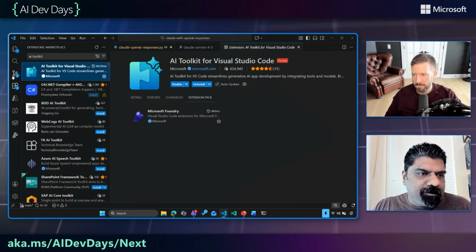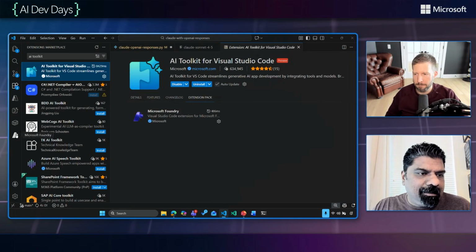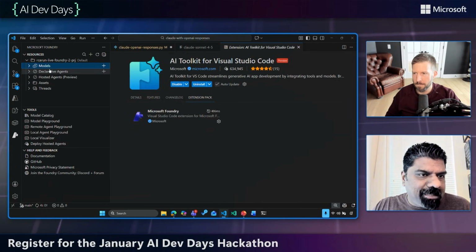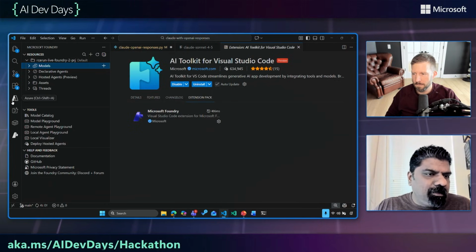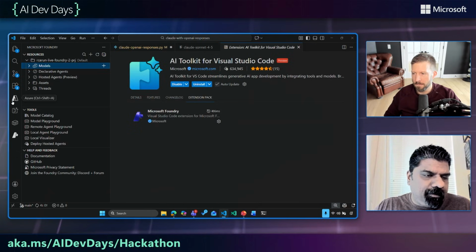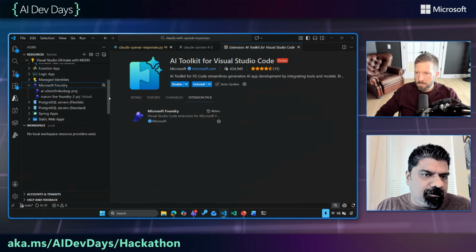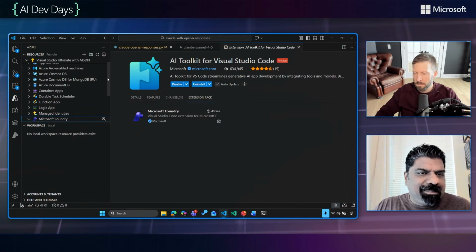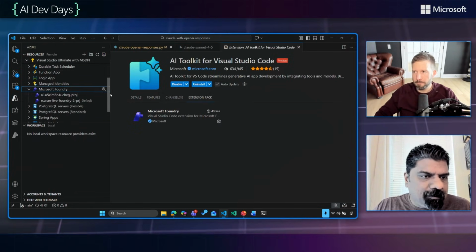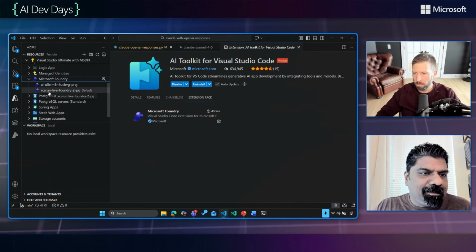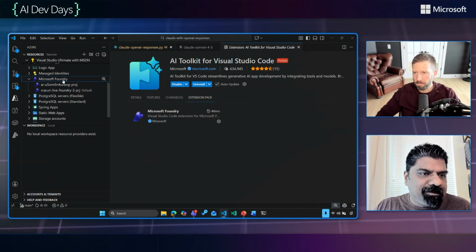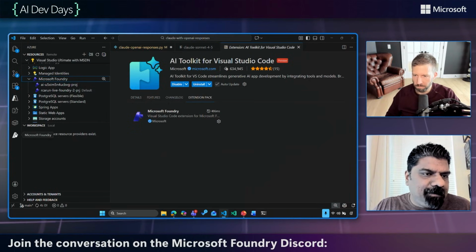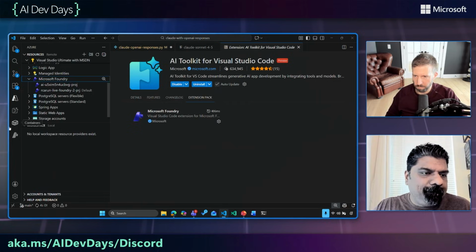So once you have this, you would go into the Microsoft Foundry extension. Originally you would have had to log in to your Azure account and have your relevant subscription. I think this has been shown before, so I'm not going to delve too much into it. But once you have that, you will see one of the services here, which is Microsoft Foundry.